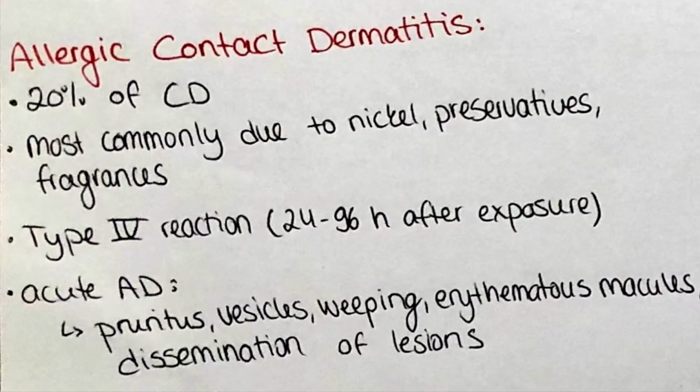The allergic contact dermatitis makes up approximately 20% of cases of contact dermatitis, and it is also called allergic contact eczema, since it is an allergic skin reaction of type 4, the delayed type of hypersensitivity, which can occur 24 to 96 hours after contact to the irritant. The contact to the irritant can be direct or indirect. The indirect way is usually aerogenic.